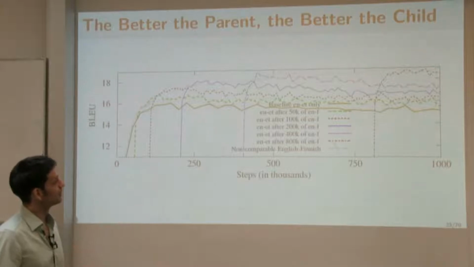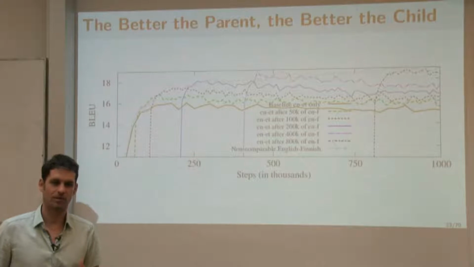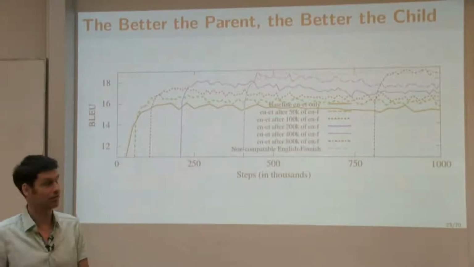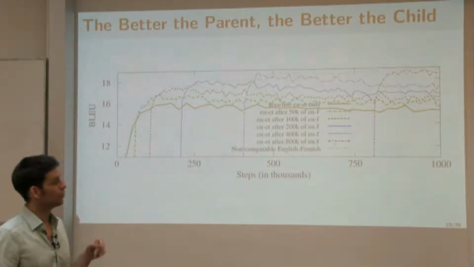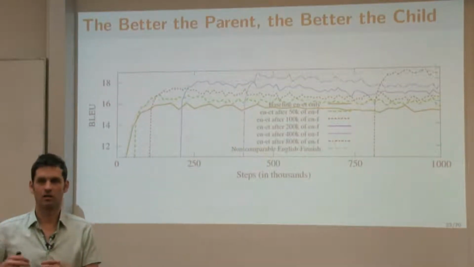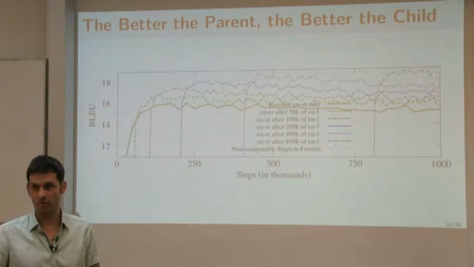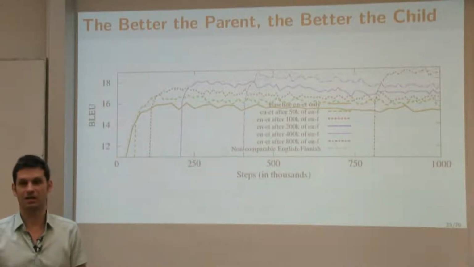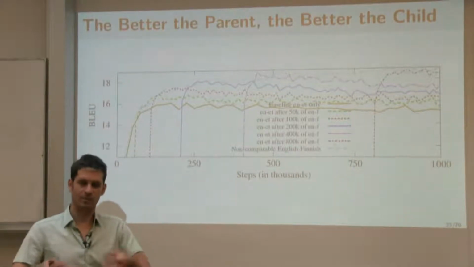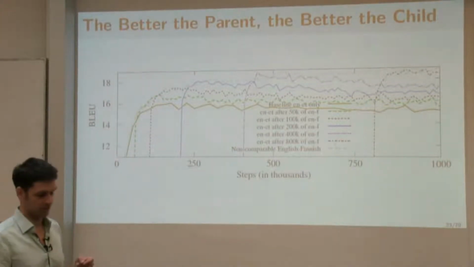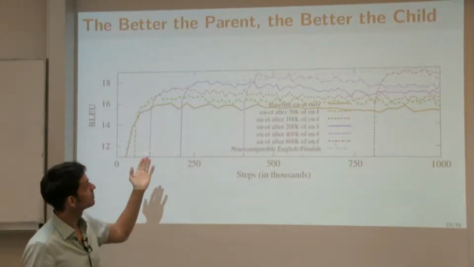So here's a summary illustrating that the performance of the parent is also important. So it's not just the size of the training data of the parent, but also its overall performance. If you start the child from the parent when the parent is fully converged, you will get the best performance. If you stop training the parent prematurely and switch to the child too soon, the performance of the parent is worse, and so is the performance of the child. So the better the parent, the more trained it is, the better for the child.